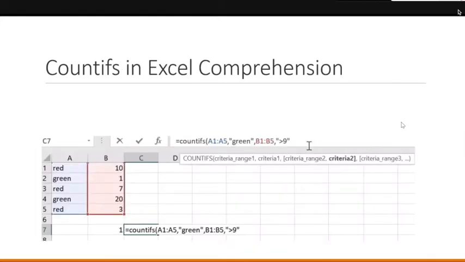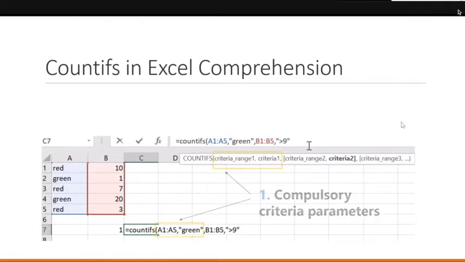Okay, and then the last one is about count ifs. So count ifs is the extension to count if, because with count if we have one condition only, one criteria only. But if we have multiple conditions, multiple criteria, then we can use count ifs.